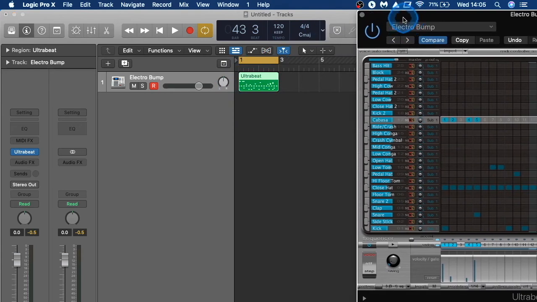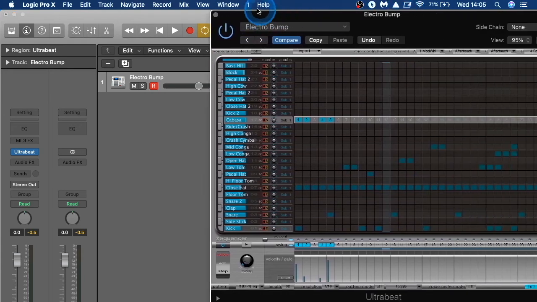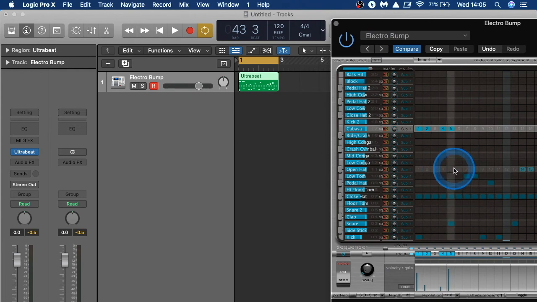There is one proviso, or something to be careful of here when you're taking your rhythms and your beats into Logic, which is that you turn off the sequencer from within Ultrabeat.